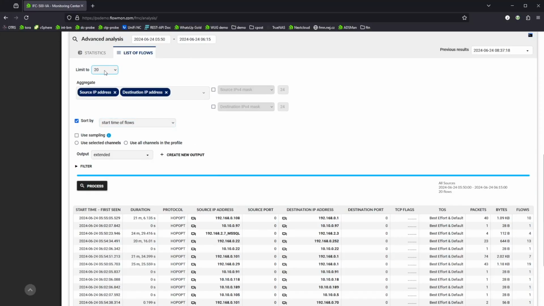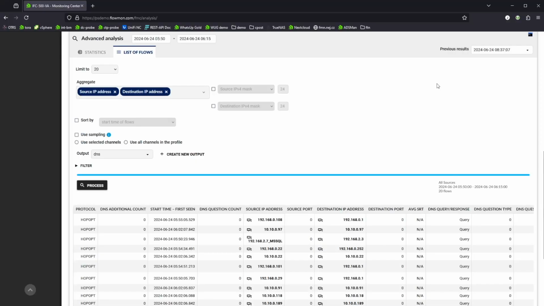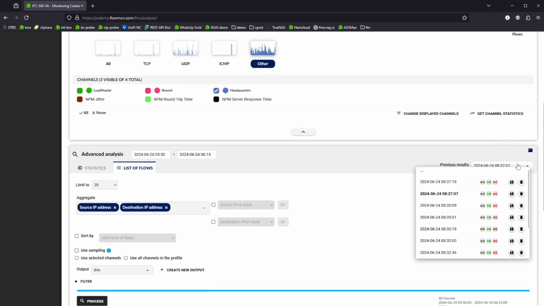And if you run here unlimited output, it will actually just create the output right here. So you can see here are the previous results, which I can always just go back to, like by clicking, I will run the same thing and get back. And I can also export the output. So just this, whatever is below, whatever I found, into TXT, CSV file, PDF, or save it for later. So you can have up to 10 saved results here.